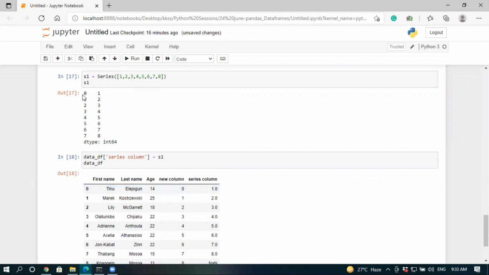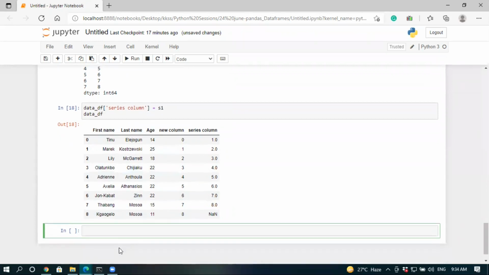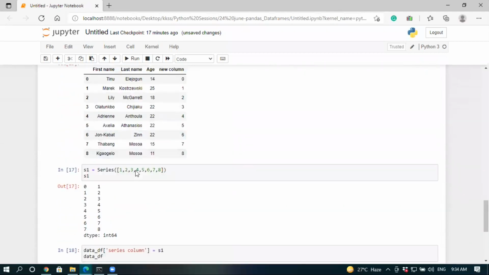So first index 1 got placed here, next index 2 got placed here, and so on. As we do not have an 8th index in our series, that position is not filled, so it's just NaN. In that way, you can get the values from a series.